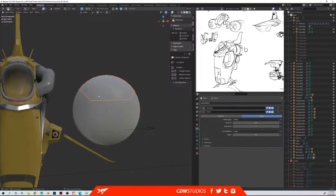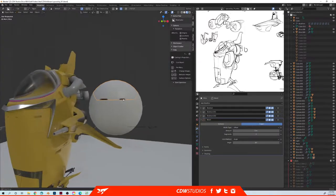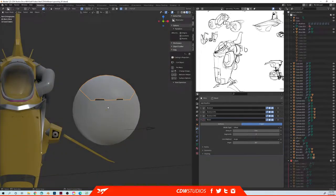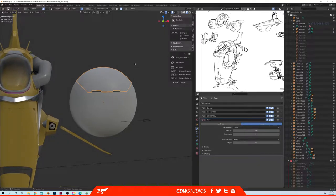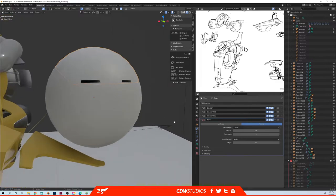So yeah, I just want to make these little spheres that can go into the recesses here of the gun turret. So, just giving it a little bit of interest.